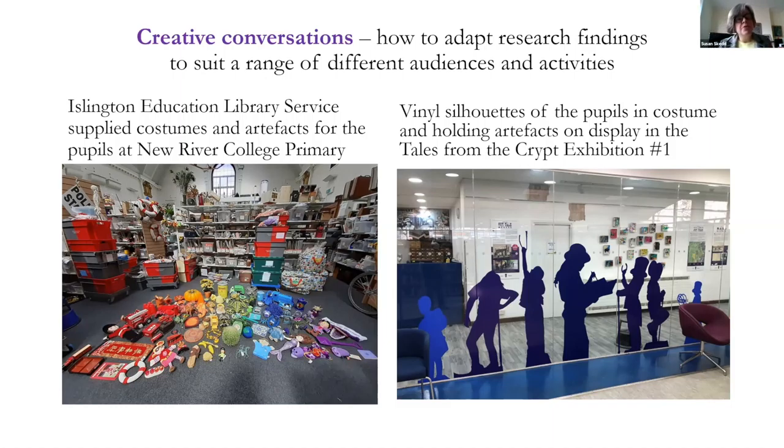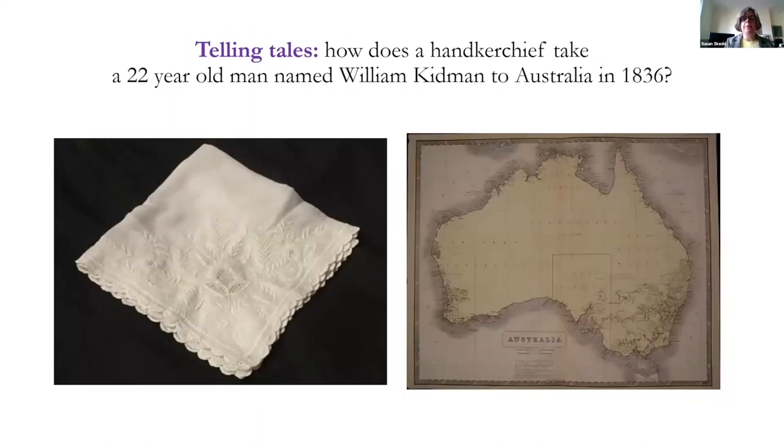We gave them quills, we looked at handwriting, how people learned to write then with pen and ink. We looked at mourning letters with the black borders, how people received the news that somebody had died. We looked at horseshoes. We wore a lot of hats in the session I went in. We had the hat game. We all wore different hats as well as putting on different bits of costume. And that was my way in to start talking about some of the people, to get them thinking things look different then. So here's my quiz for you, because I suspect everyone is looking forward to the coffee break. I would love anyone to be able to tell me this in the chat afterwards, but this is the question I pose to the children.